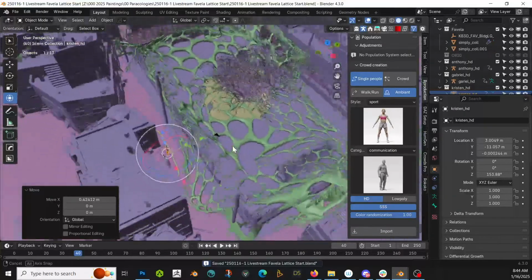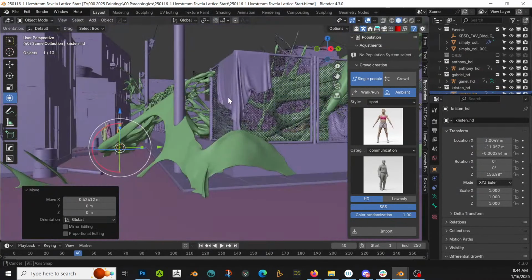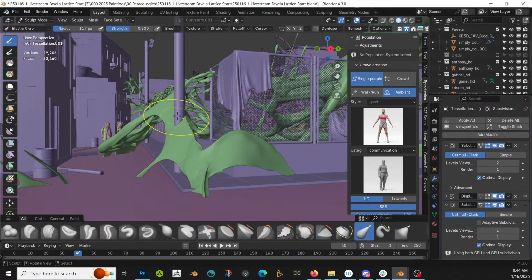Let's see if we can find a shot we like. I want to edit this. Sculpt mode. Oh, it could be bad because... how rough is it going to be? Because it's not applied. That wasn't too bad.